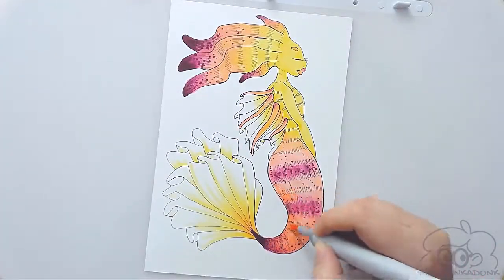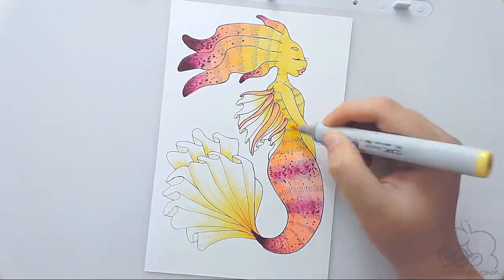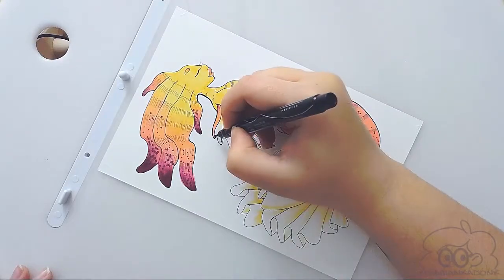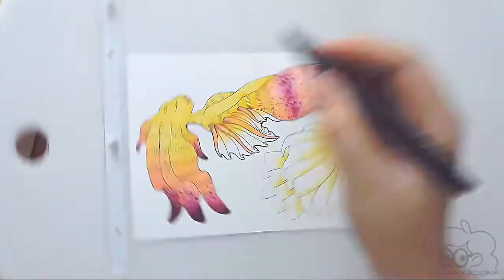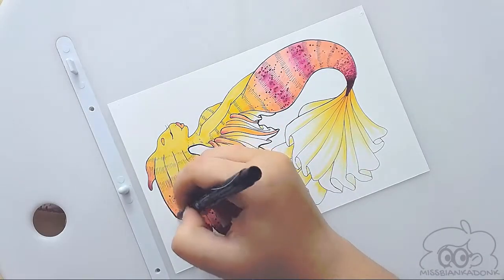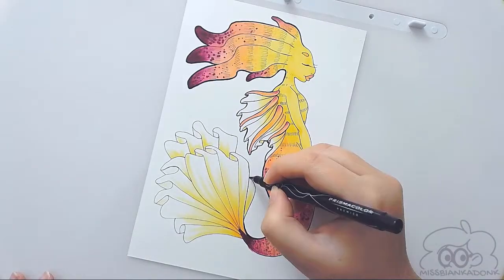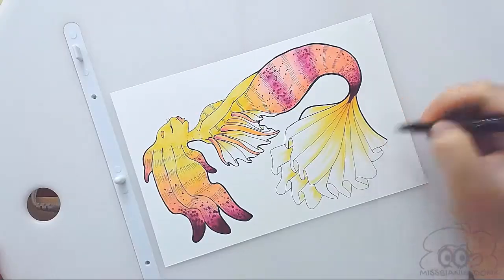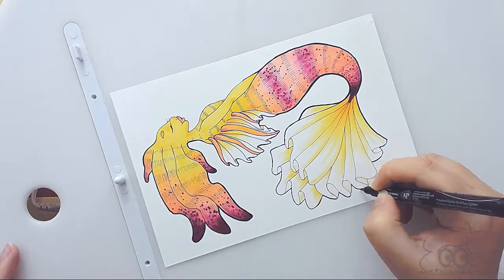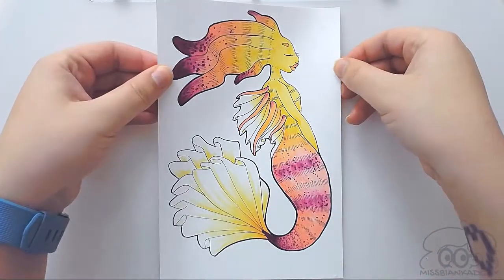But texture. Once I started doing it, I was like, okay, I have the lines from the fineliner, but let's do dots. I love dots. I used to do pointillism a little bit in my teenage years, and I kind of want to go back to it because it's nice. I was also referring to these textures that fish have. They love dots, but they're irregular. Anyways, I'm super happy with this piece, and some of the marker did bleed, so that's why I'm doing the whole outline. So this is the final piece, guys.